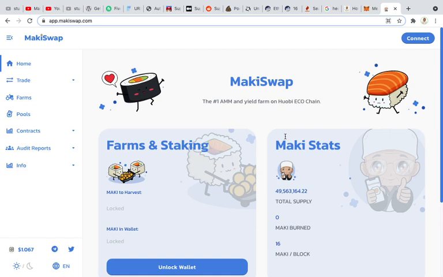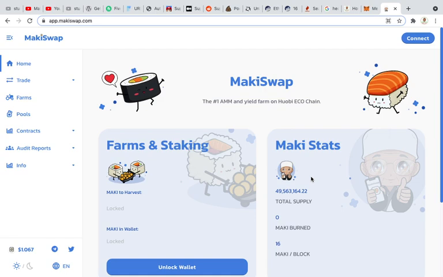I told you about Maki, the new Huobi blockchain known as Heco, and how to take advantage of it, because Maki is dubbed as the next Cake, with a 49 million total supply.